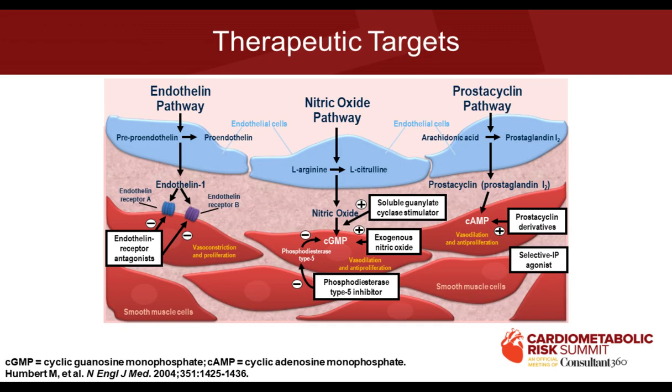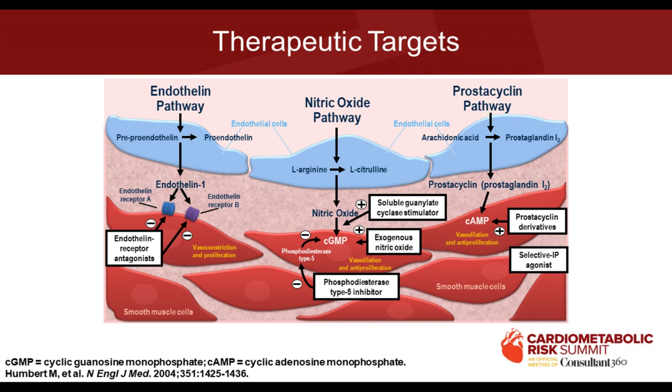And the three pathways are shown here. So there is the endothelin pathway. Endothelin causes vasoconstriction, and we have antagonists to that. We have the nitric oxide pathway, which promotes vasodilation and is antiproliferative, and in that pathway is where Viagra and Cialis, sildenafil and tadalafil, are, as well as a new class of medicine that acts a bit earlier than the phosphodiesterase. You can see right at this, very well, where it says soluble guanylate cyclase stimulator. So there's a new medication that acts on that and also promotes this pathway.